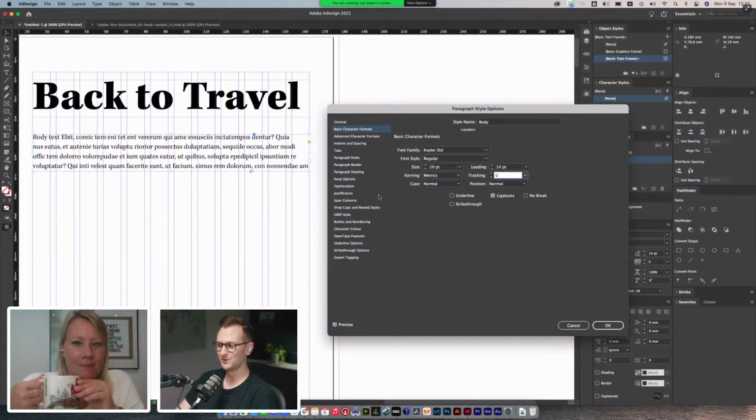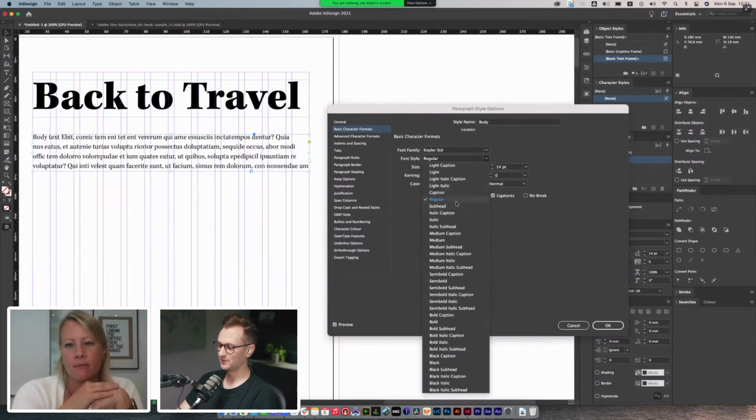Yeah, it's kind of open to interpretation, but I do have a little bit of a list of the things that I would generally want to do. So I always want to have some sort of heading, subheading, a body, an image caption, and then some sort of detailed piece of text that we can pull out in some way. So we're just creating the body at the moment, and I've got different options.